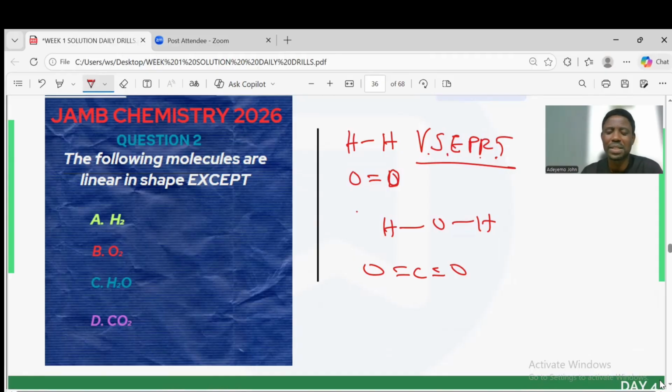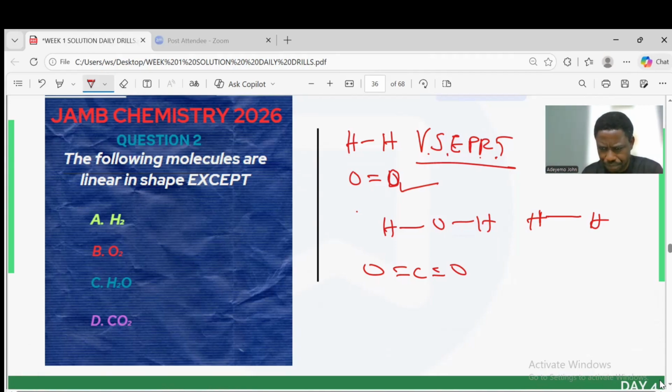What it means is that the bonds between the atoms don't like one another, because electrons are used in forming those bonds. Those electrons repel one another, they don't want to touch. So they want to stay as far apart as possible from one another. So let's say we have a bond here, hydrogen and hydrogen. The way they can stay apart is actually H to H. You can't bend it. Oxygen also this way.